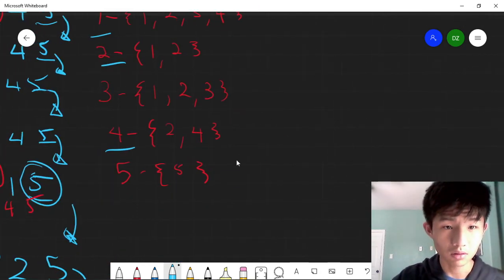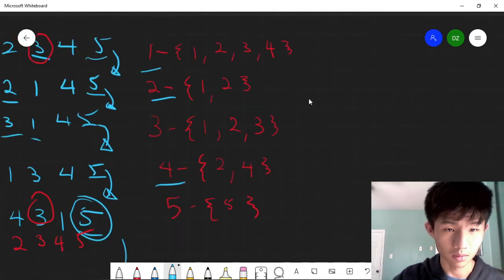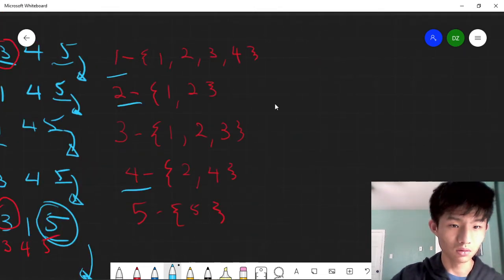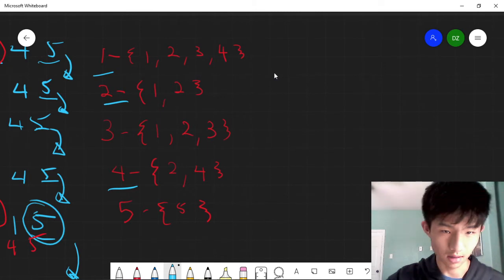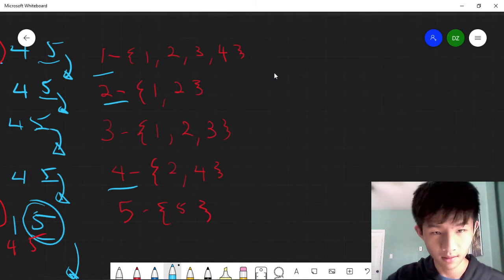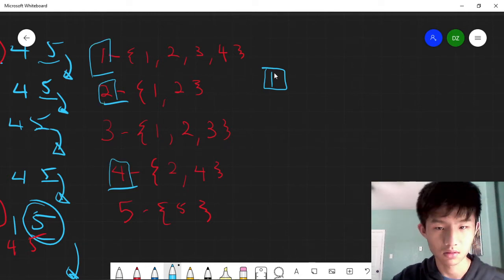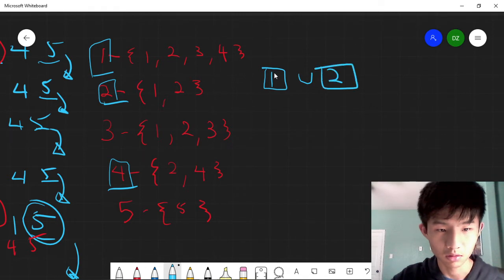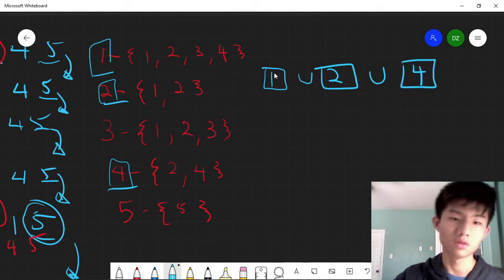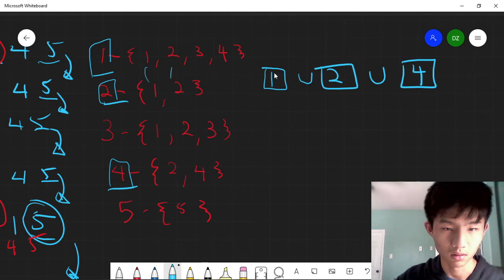So what you can do to calculate all possible cycles is just union these sets. I drew it in set notation for a reason. Basically this one box is going to represent this. And so you just union between two sets. In this case, since 1 and 2 are both in these, it would be 1, 2, 3, 4 actually.